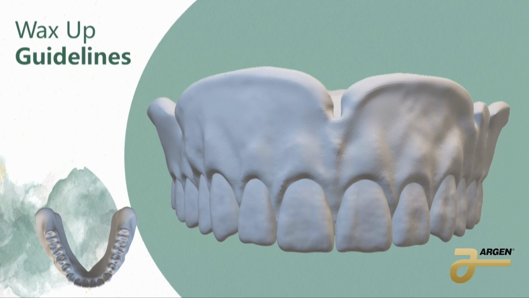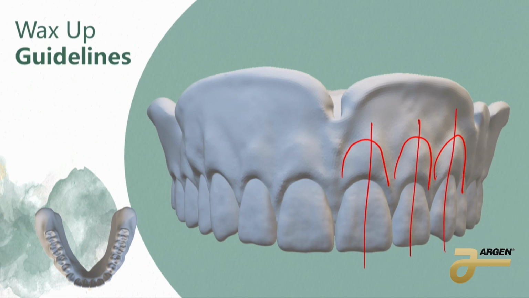So wax ups, these areas here, let's grab some red. These little festoons here, the point of those is to look like the roots of your teeth. So if those are the roots of your teeth, they should be in the direction of your teeth. You don't want to have a canine going this way and the root of your tooth going that way. That doesn't make any sense, right? So we need to be making sure that they're all going the same direction.